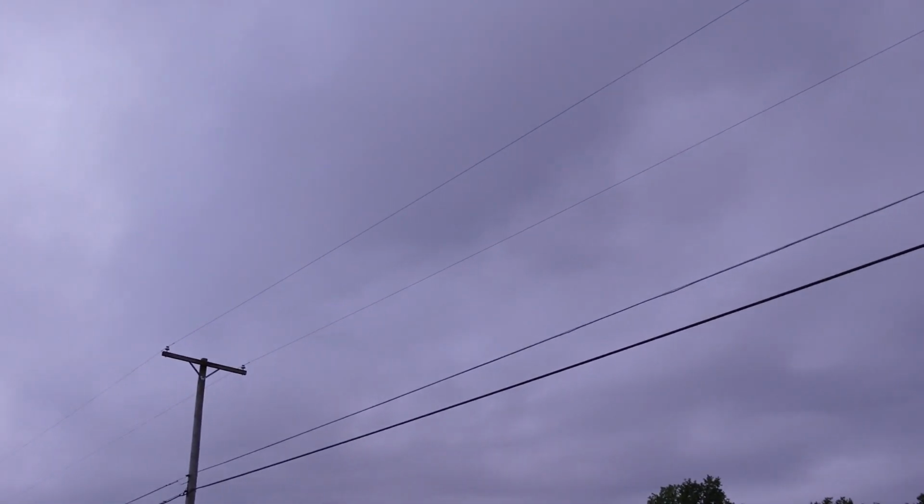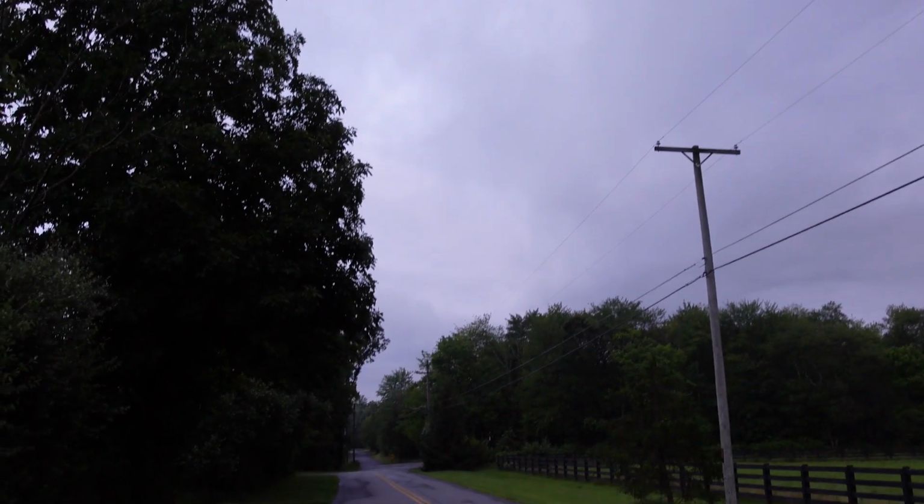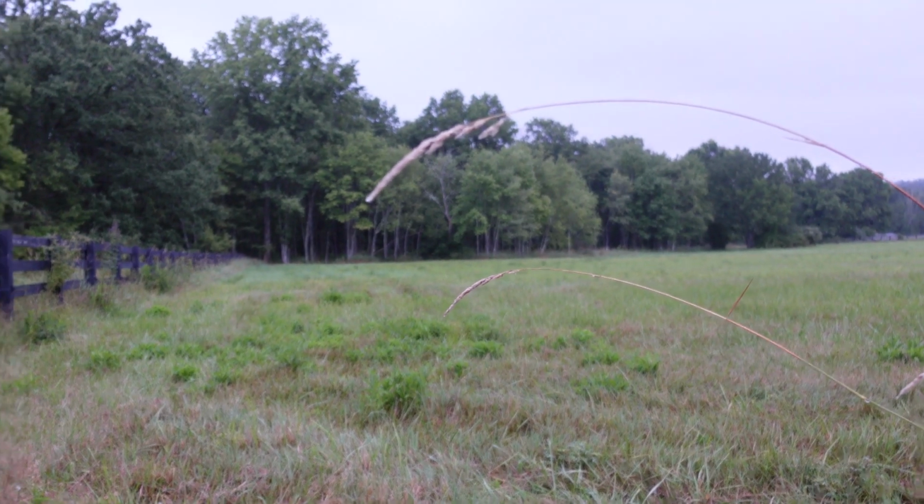Well, it doesn't look like the camera is capturing the colors. The real colors that I'm looking at are somewhere between slate and graphite. They're very warm. As I'm looking at the little screen here on my camera, the sky that I'm showing you is looking very purplish. And it's not that. So here's the stand of trees again.